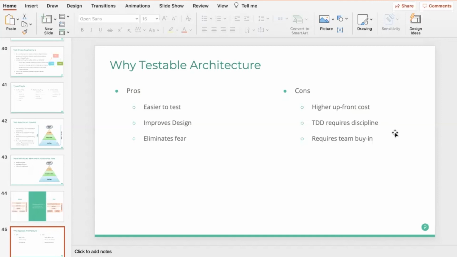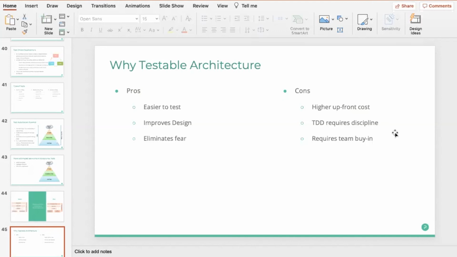However, this approach has a bit of a downside. I won't say it's a downside, because you need to invest a bit, so there is a bit of a cost there. Then again, TDD is a discipline, like I explained. It's not something everybody can do naturally on the first day. It takes a bit of time. It's a discipline that you need to cultivate, and it also needs acceptance from the team.